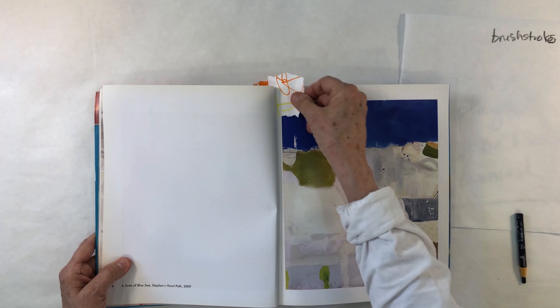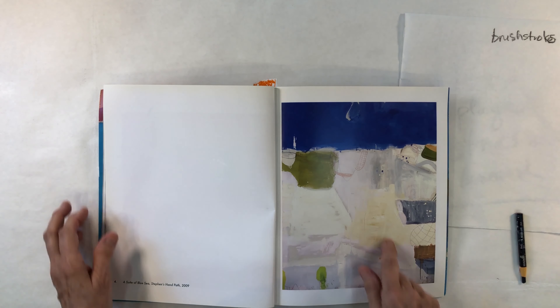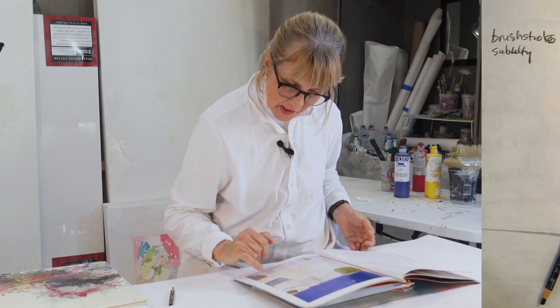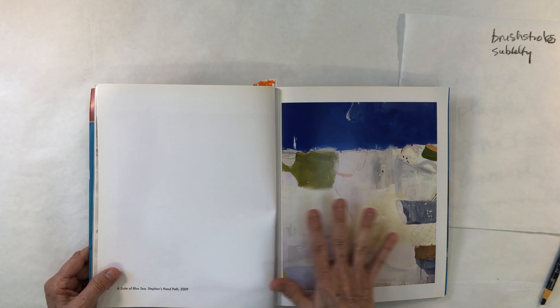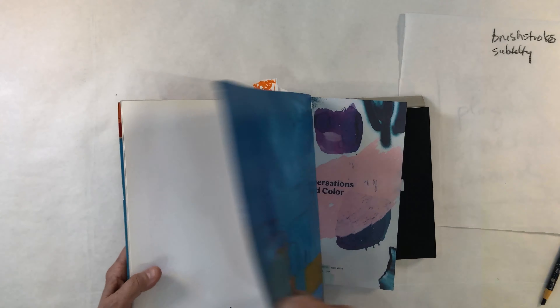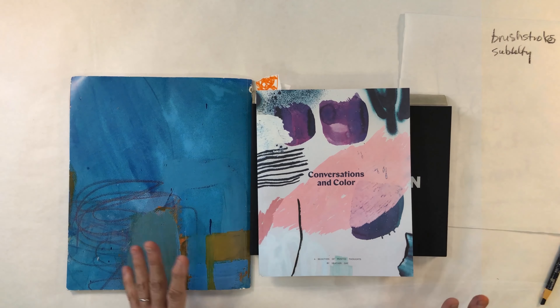Here's another one of Gary's that I love. There's such subtlety and beauty — I love how he goes to the edges, and the subtlety of the colors in here, from the pinks and the beiges, is just exquisite in combination with the strong colors. So I'm going to put down 'subtlety.' That's Gary Comaran.